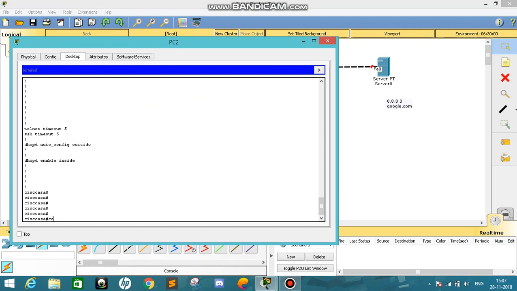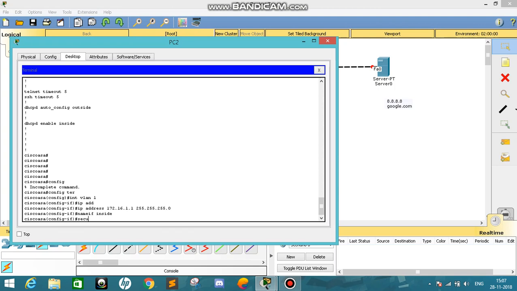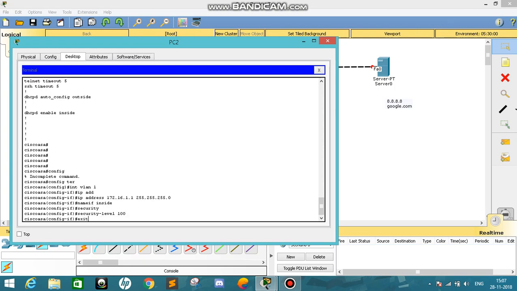So now we have to go into config mode, interface VLAN 1, IP address, subnet mask, assign the security level, which is 100. Now exit.